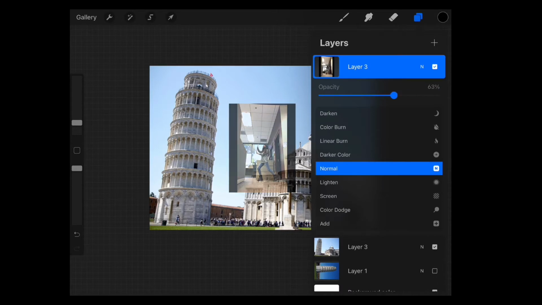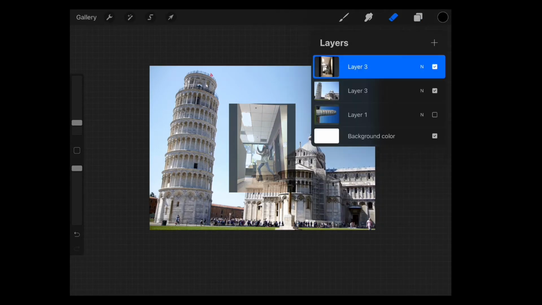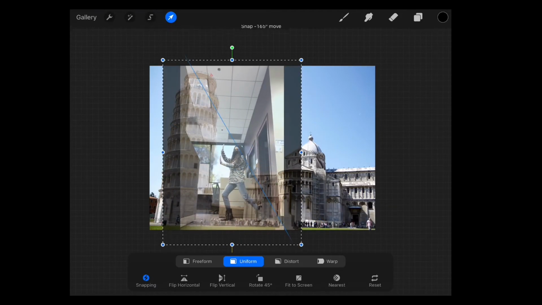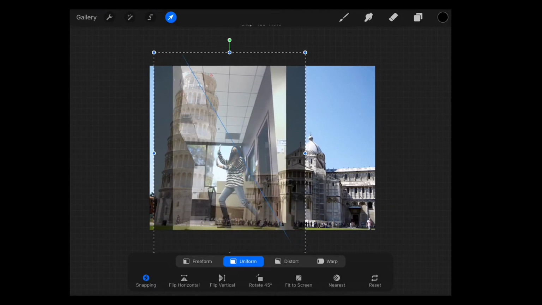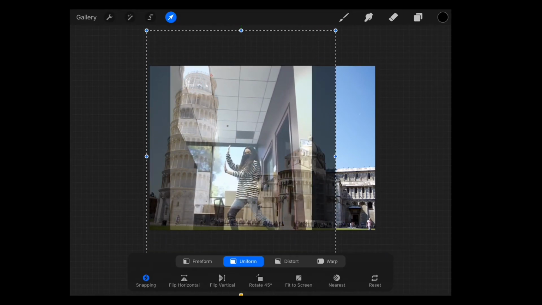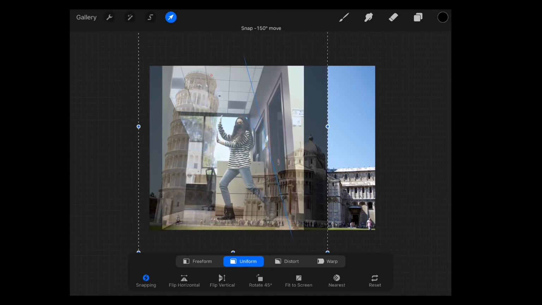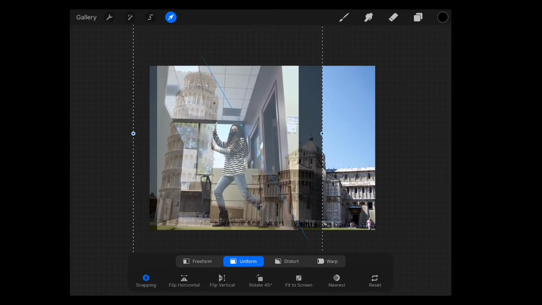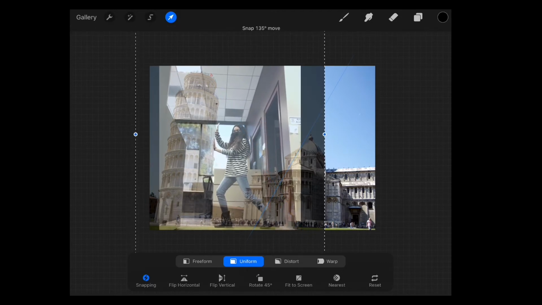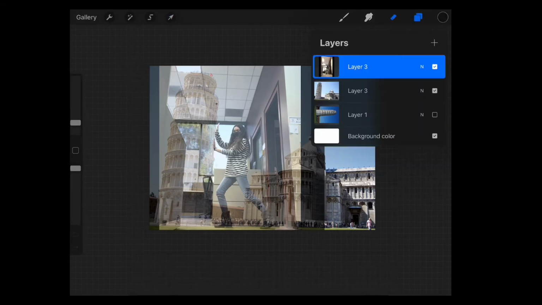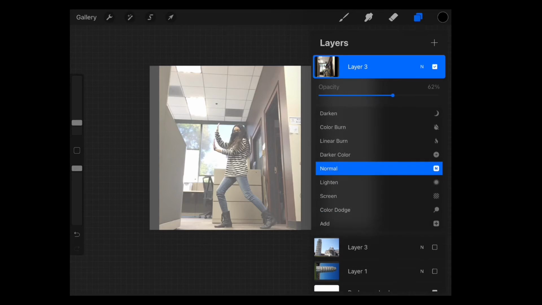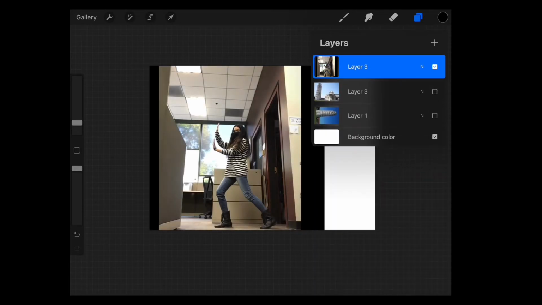Here, I brought down the opacity, clicking the little N, so that I know where I want to place my picture. Make sure you're using the Select tool on your picture so that you can do these adjustments. The Select tool is the little arrow at the top, which you can see is blue right now. Once I was satisfied, I hid the Pisa layer for the meantime and brought up the opacity on my picture.